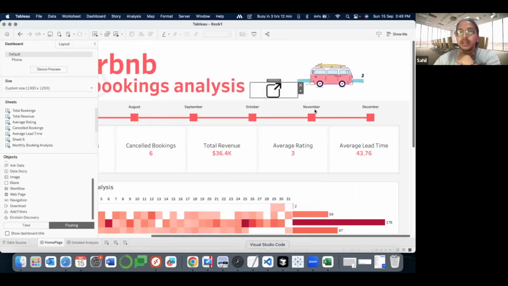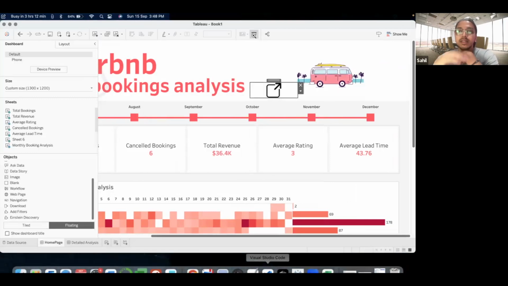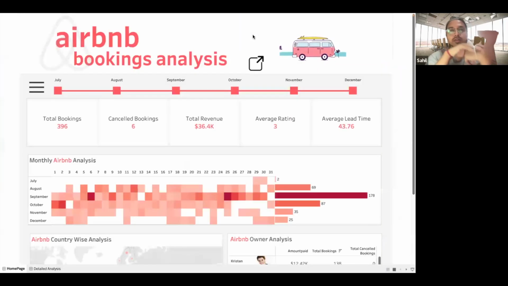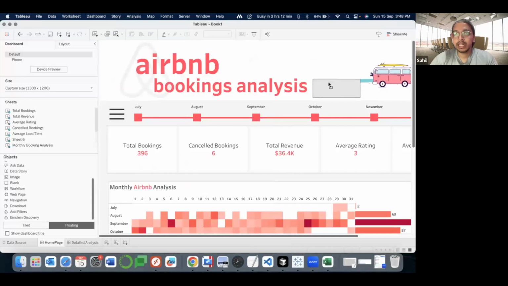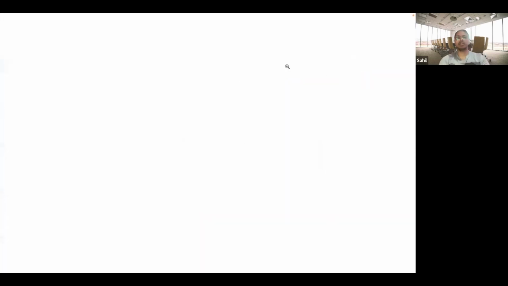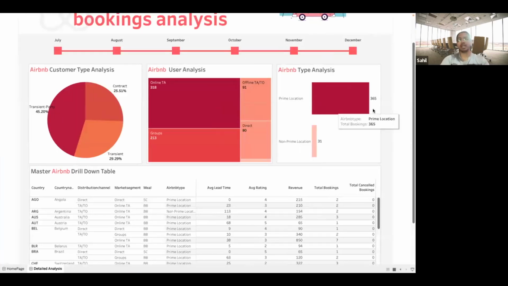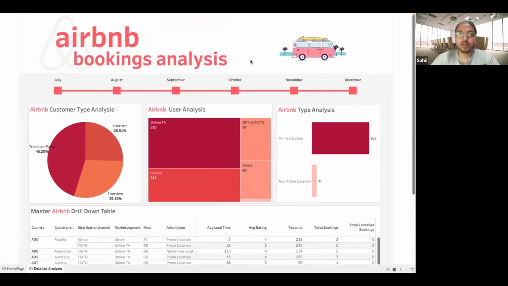Now I can have this somewhere on my dashboard. Where should I keep it? Give me a second, let me see. Okay, we can have something in here only, right? So if they want to go to detailed analysis, they will simply need to click on this image. Now let me check if it's working or not. If I click here, they will be taken to this page. Now, I need one more button here that will take me back to that page, right?